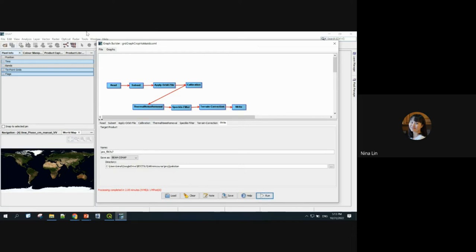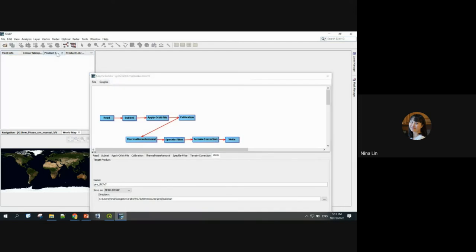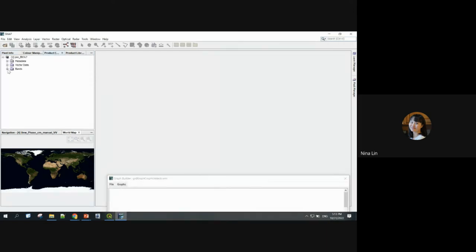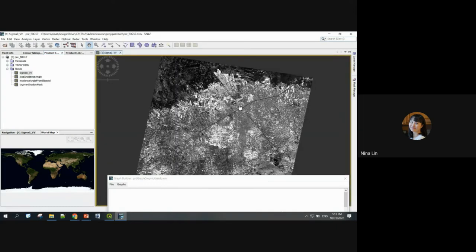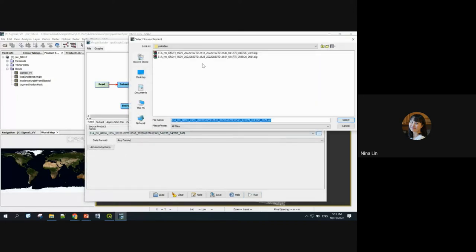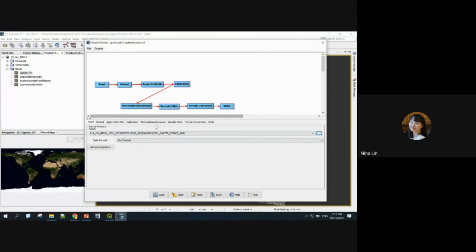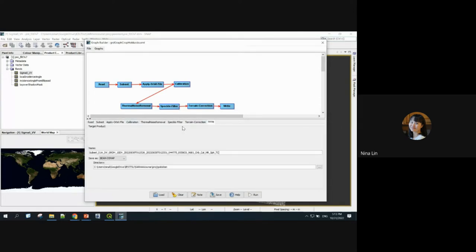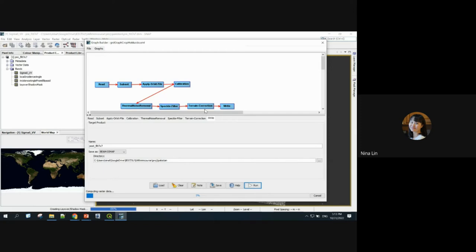So let's look at the results. Let's just put this aside. Bands, sigma VV. Okay, so here we go. That's the small area that we cropped out for our analysis. Just for the sake of saving time, I would go back here and choose the second image. You can skip everything because you want to keep everything the same. For the right, you just change it to post. Filter, field, 7x7. All right, and run. Hope you're with me. So that's the session one.